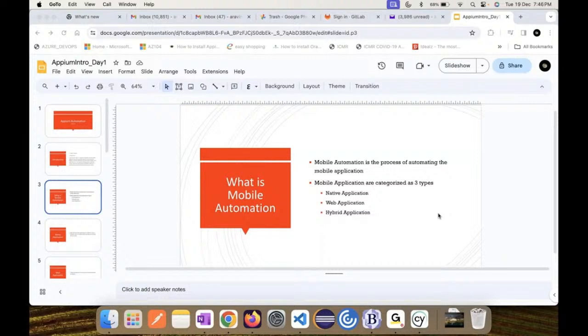Can I get Appium training on Mac? I'm not using Windows, or do we have a separate class for it? Don't worry, Sai. I also have a Mac, so there is not much difference. Android and iOS are both supported on Mac, whereas a Windows machine can support only Android. That is the only thing.